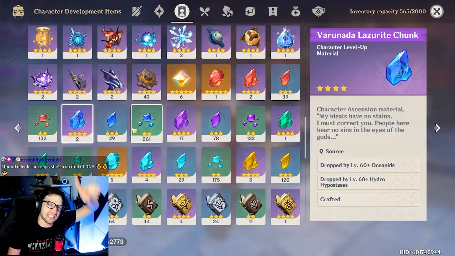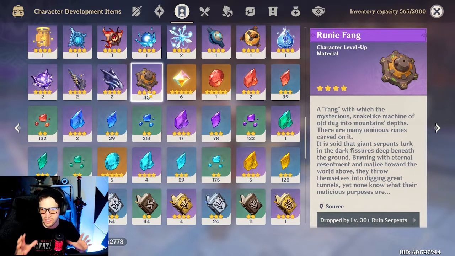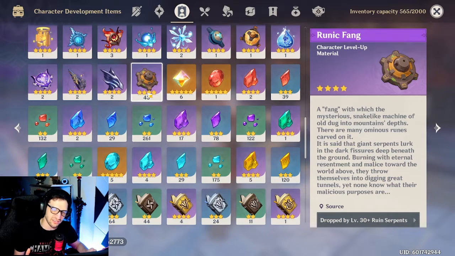We know she's from the chasm. So I think it's safe to say that she's going to be using runic fangs, the new items dropped by the ruined serpent. It just makes sense for Yelan to use these.